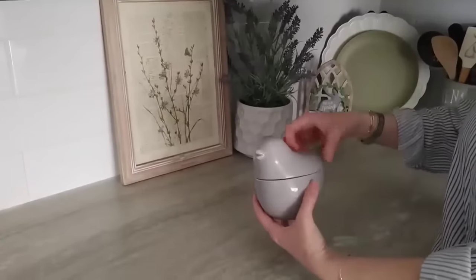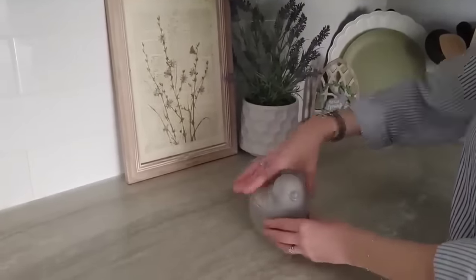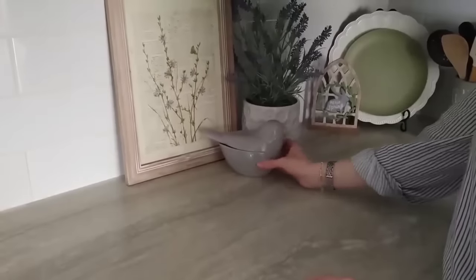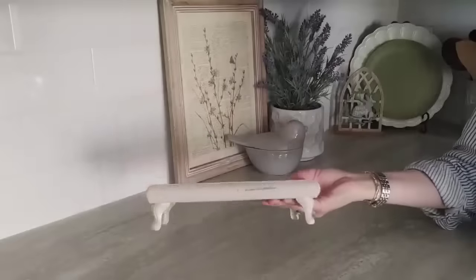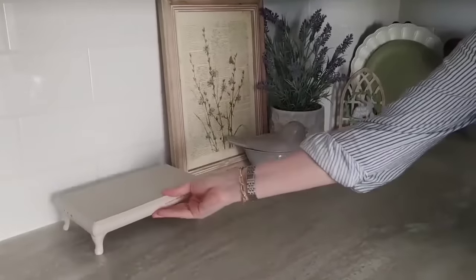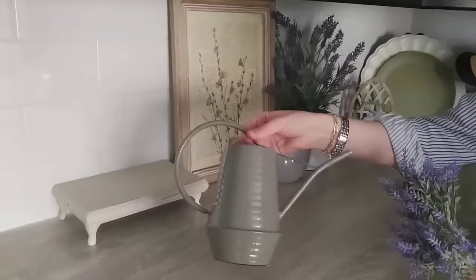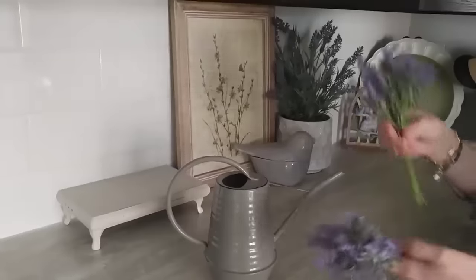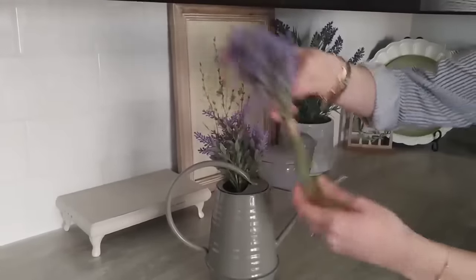If you watched my last Spring Decorate With Me video, you would have seen that I used a lot of birds in my decor, and I had this gorgeous gray bird. I thought it was so pretty. You can store candy in here, anything really, so I thought I would add that. And then I also have this mini version of the riser that we used by the coffee station, and to that I'm going to add this watering can, and I thought I would add just a few little bunches of lavender to bring in some purple right over here.